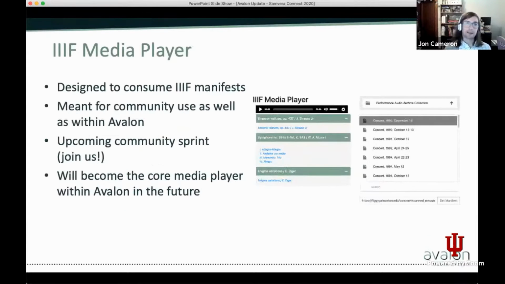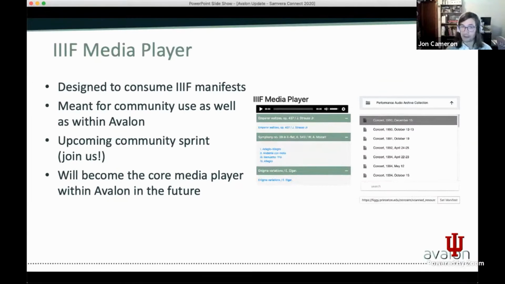And there's the IIIF media player. This is our in-development, next generation media player. Right now it is just a work in progress, but you can go check it out. I've got a screenshot here of our standalone example environment where you can load in a IIIF manifest from a number of sources. Here's one that we got from Princeton. It will load it in the player, read structural information from the manifest, parse it, run it through the player, and it has it all there.